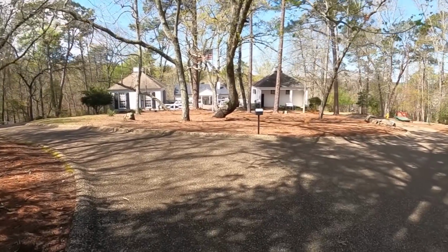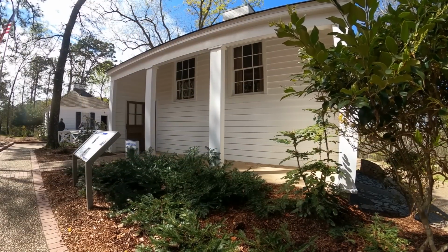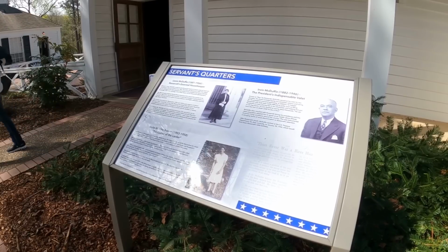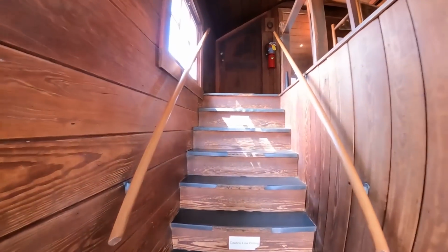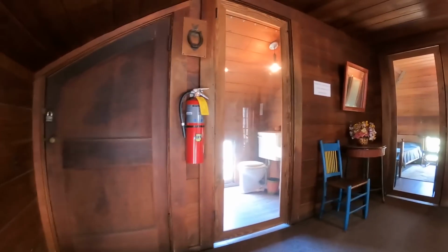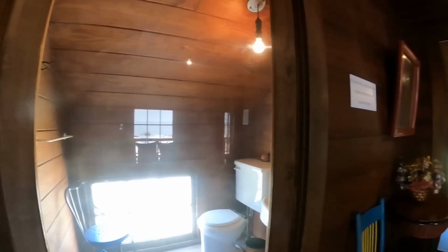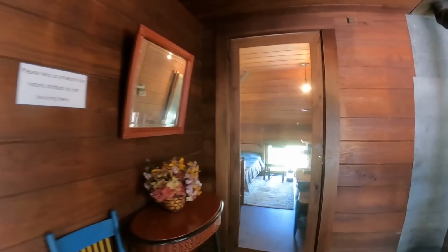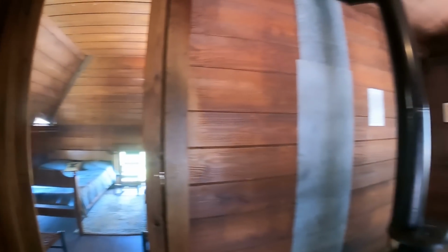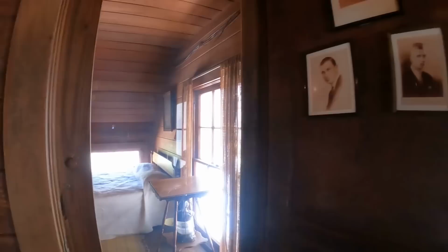But just a short walk from there is the Little White House. Everything is great paths and is very accessible. The first building that you see, the building that was on the right, is the servants' quarters. And this was an unusual layout. When you walk in, there's no lower level. You walk up the steps. The servants' quarters are all raised. And they had their own bath. The doorways were plexiglassed off, but you could see through them, and the rooms were all set up exactly as they were at the time. There's a sitting area out here, and behind those two doorways are two bedrooms.